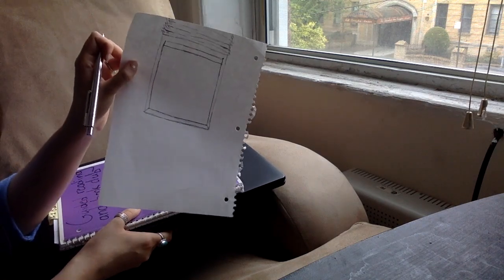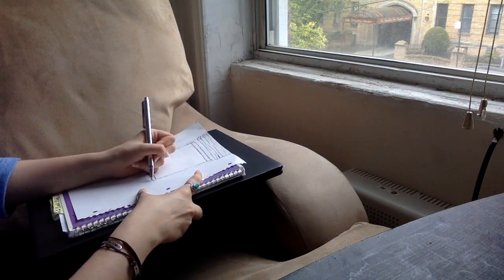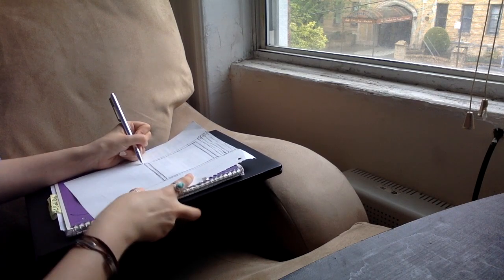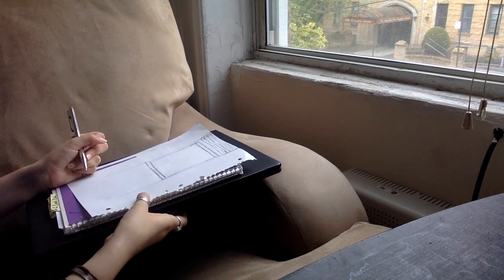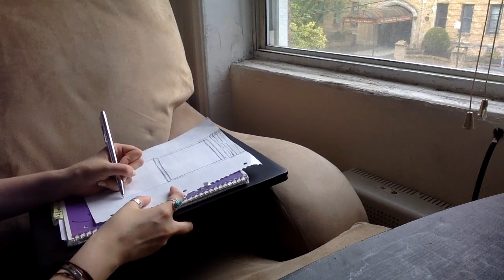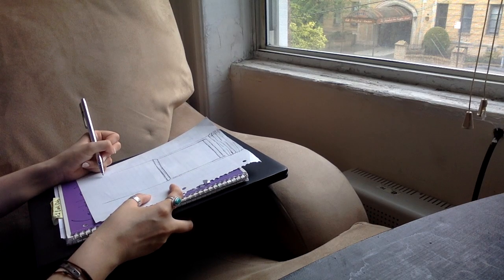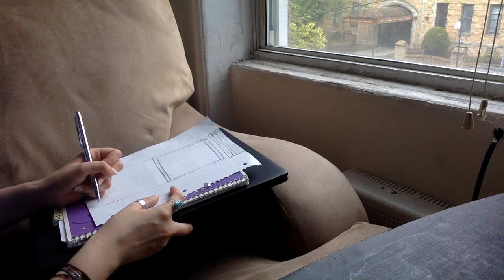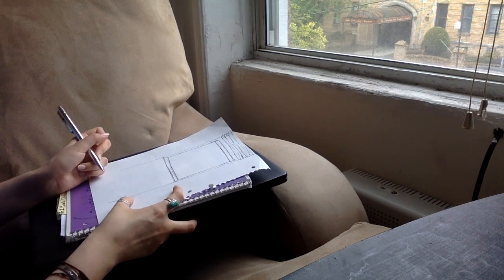Now I darken some lines in my window. I'm gonna move on to the next thing. Take your time with this. Enjoy observing what you see outside your window. Enjoy observing all the different lines and shapes that you're seeing and recreating them on your paper. This is your time to explore. Have fun with it.